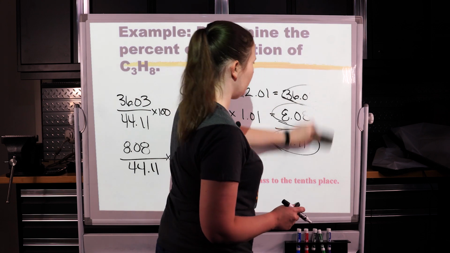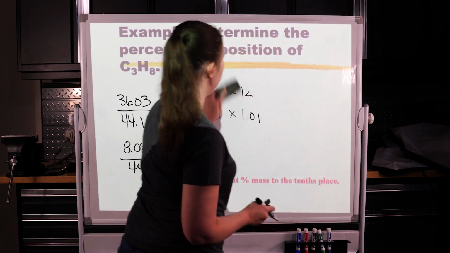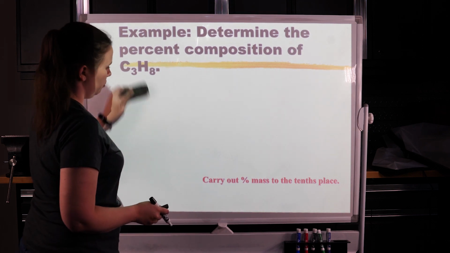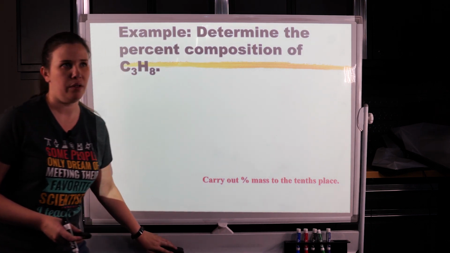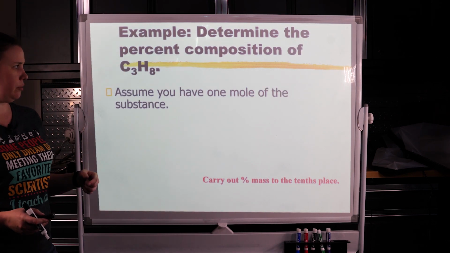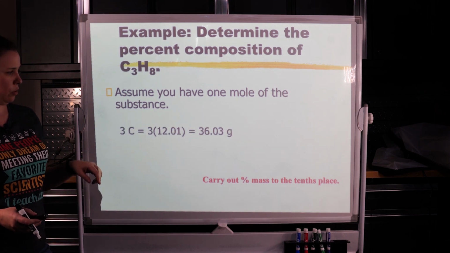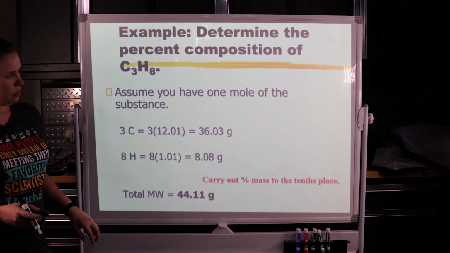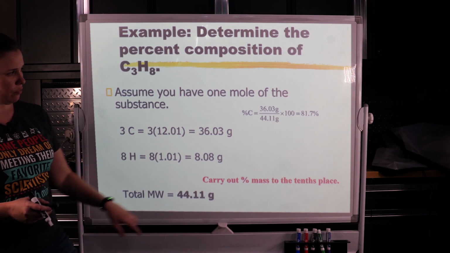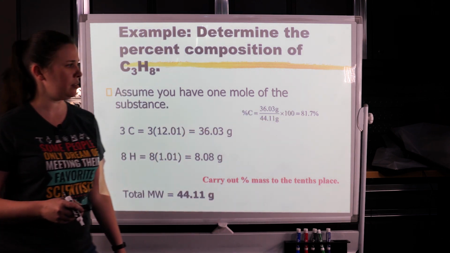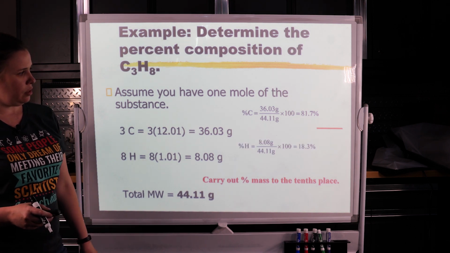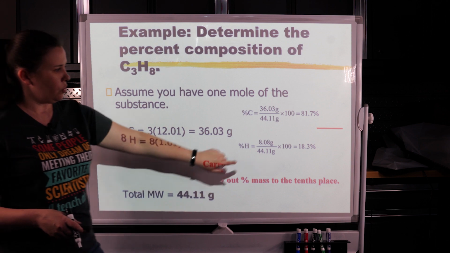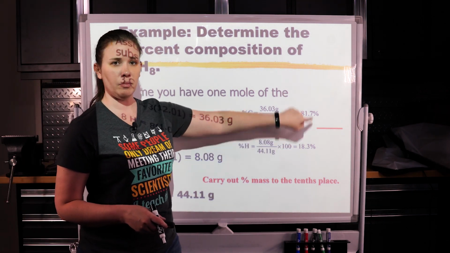When you calculate mass percent, you have to do it for every single atom in the molecule. Even if it were an ionic compound, you would still break down the ion. Do it per atom. Percent composition or mass percentage is always per atom. That would give us 81.7. Notice it's to 1 decimal place for the carbon, and 18.3 for the percentage of hydrogen. Notice that these two things add up to 100.